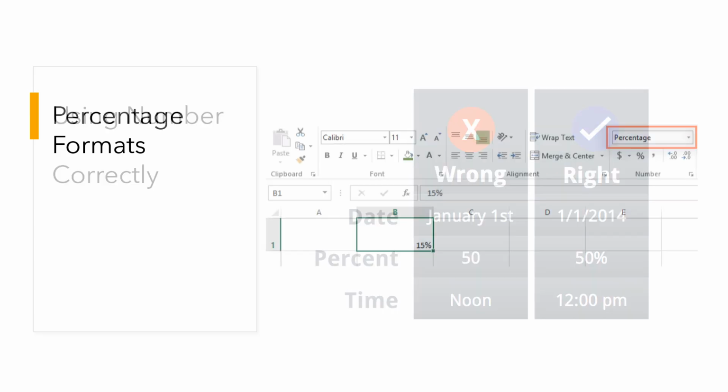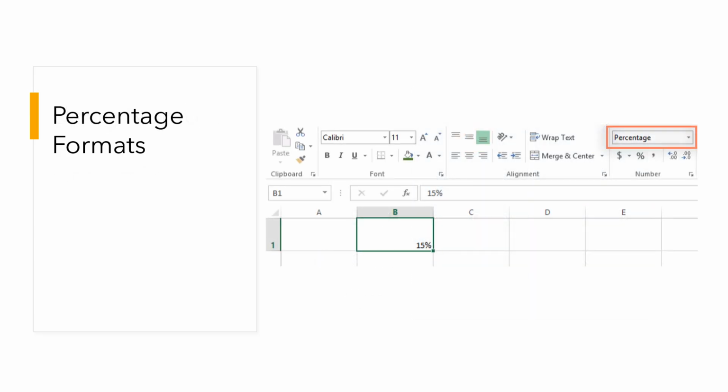So let's look at a few of these things in action. One of the most helpful number formats is the percentage format. It displays your values as percentages, like 20% or 55%. This is obviously really helpful when you're calculating all sorts of things such as sales tax, discounts, employee discounts, etc. So when you type a percent sign after a number, the percent number format will be automatically applied to that cell.